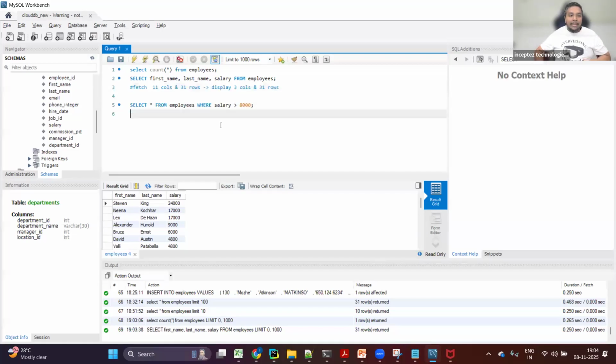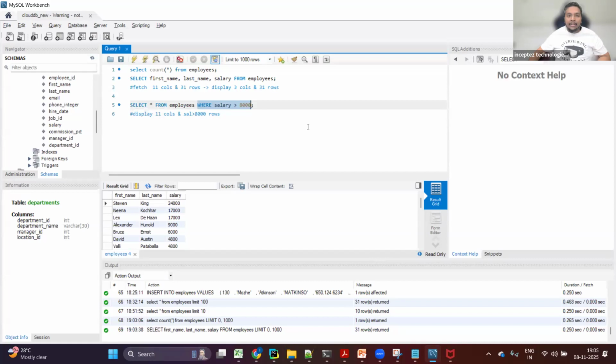So what I can say, hey, it fetches, in general, every column and every row. But what will it display? In the background, this is natural. We can't stop that. But what will it display? It will display all 11 columns with how many rows? With the filter, whichever rows meet this criteria of salary greater than 8,000 alone will be produced as a result. Okay, this is equivalent to what in Python?